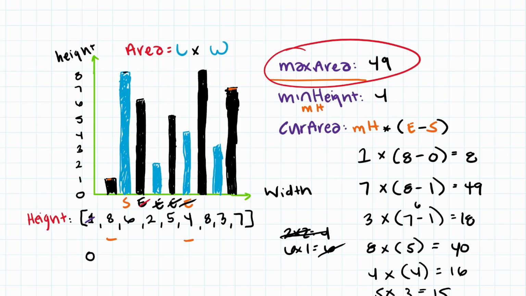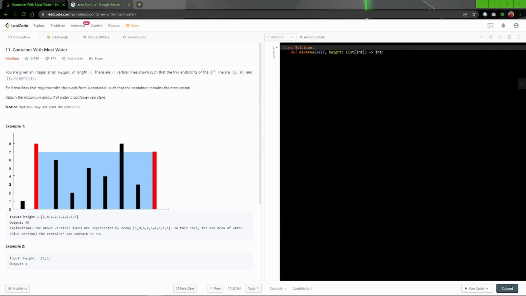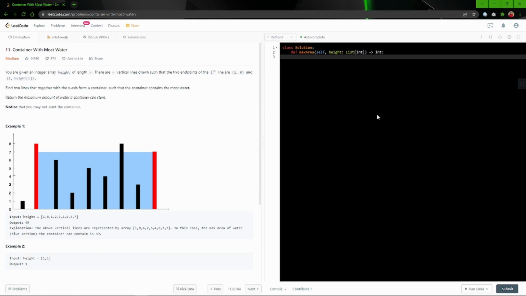Let's go ahead and code this up. So we're going to go ahead and code this problem up, and it's actually pretty short, but what we're going to be doing first is we're going to take that max area, and I'm going to do these all on one line. Max area, start and end. So we have our return value, which as you know is our max area that we're going to be calculating, our start value and our end value, which are our 2 pointers.